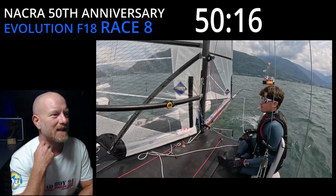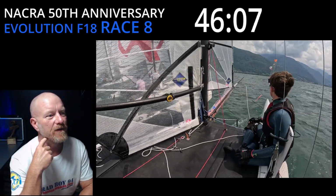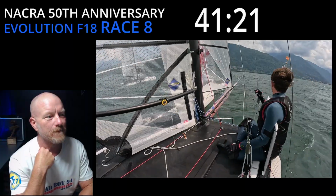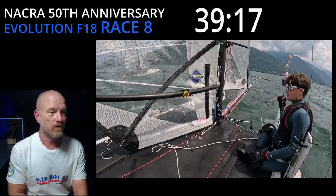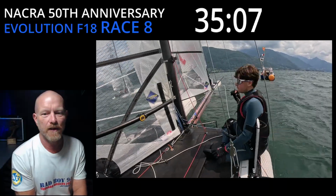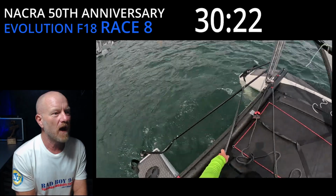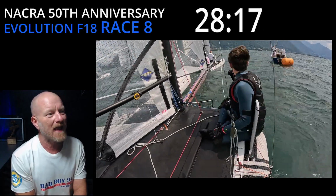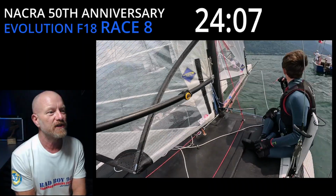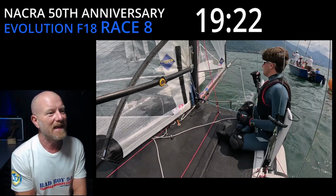Race 8. Yes, we did film 3 races on this day, and even further up, having had a taste of closer to the committee boat, we thought if we can really get that pole position committee boat start, that is going to put us in a very favourable position for the start. Now, I knew that the Hungarian boat, which is the one just in front, wasn't going to be able to hold that position, so there was definitely going to be enough space to get in there.